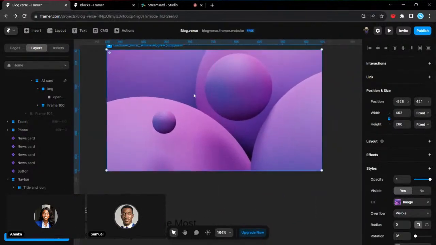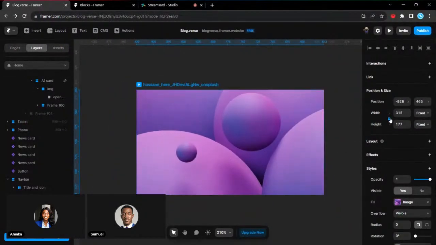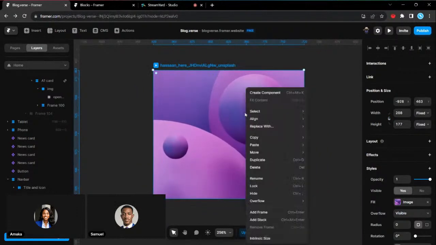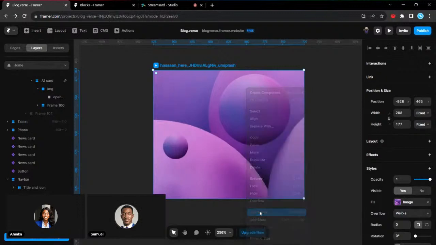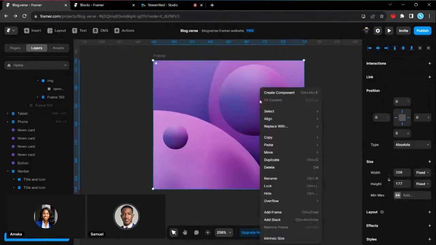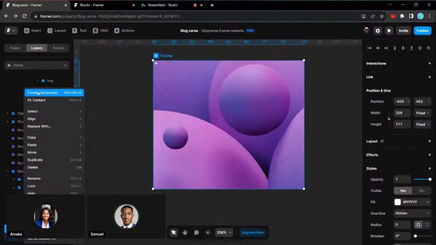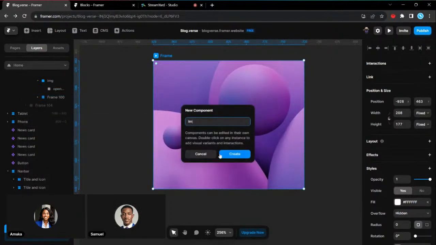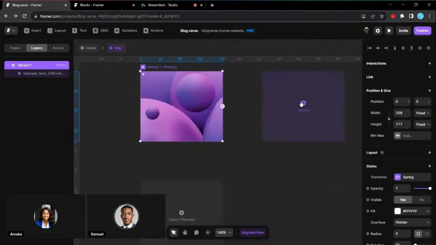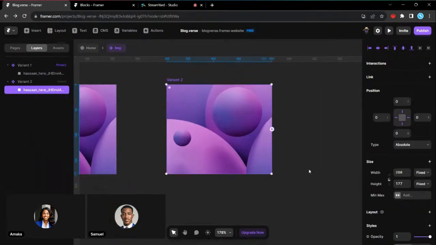Let's say we want to have a hover effect on this so that when a user hovers over this, it behaves in a certain way. So what we could do is to first add a frame around this, right? So you add this into a frame. Then once you've done that, you select that frame, make sure it is selected, and you turn it into a component. So you can have this as image and icon variant, create a new variant. Then you now select the image from inside that variant.